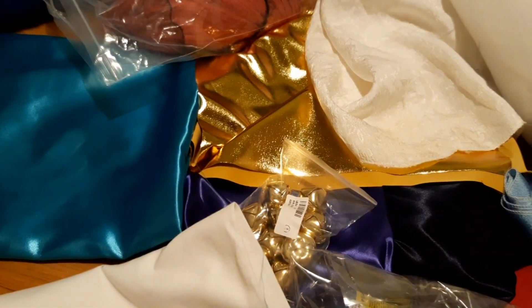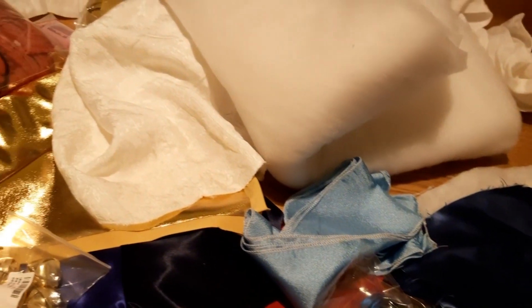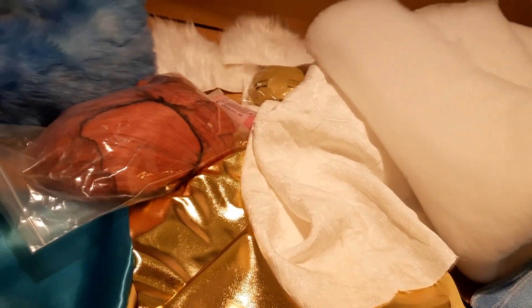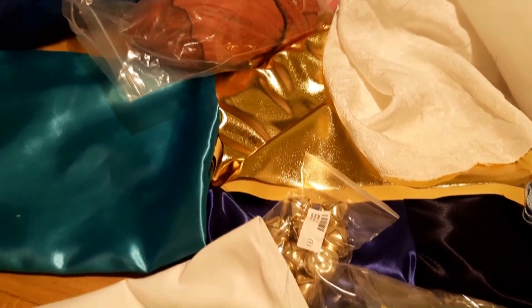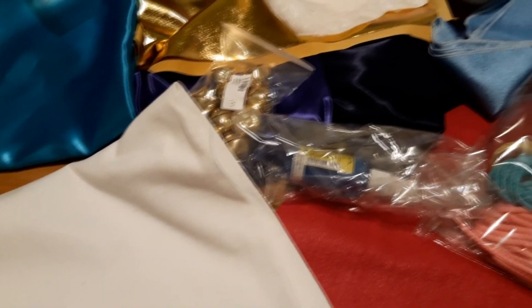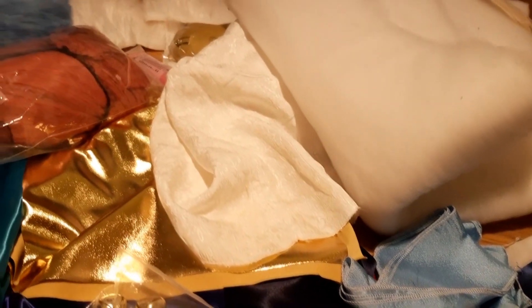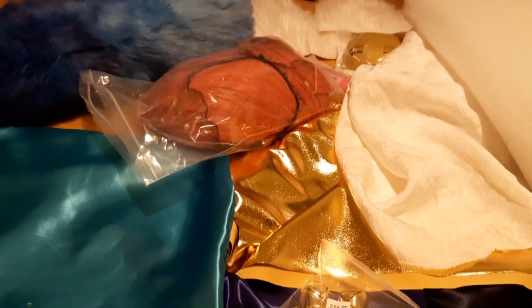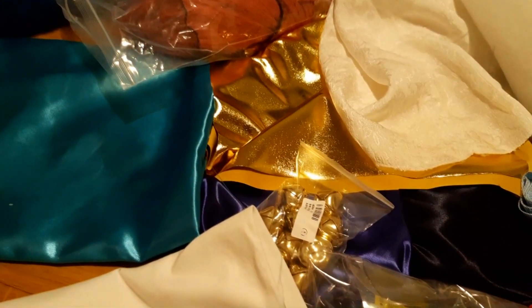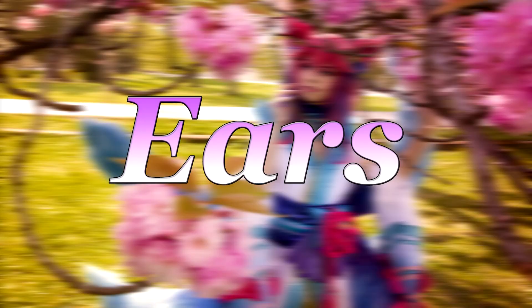3 meters of interfacing for sleeve details, leg wrappers, bows, and kimono hem. Half a meter of gold stretchy fabric for details on leg wrappers, choker, and kimono. Some other materials were blue ribbons for the head accessory, blue cord for a butterfly on the choker, light pink cord for obi, and dark pink cord for different accessories and shoes. I also bought shoes that I painted. Then we need some acrylic and fabric paint — mainly pink, black, and blue — and some other materials like scissors, threads, palette, brushes, fur trimmer, and so on.